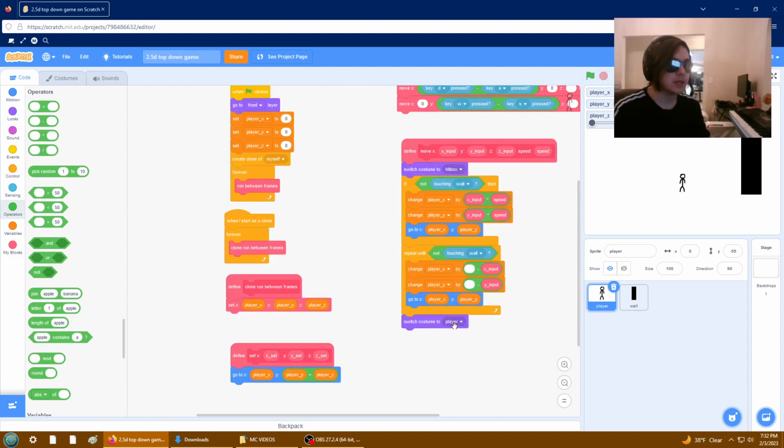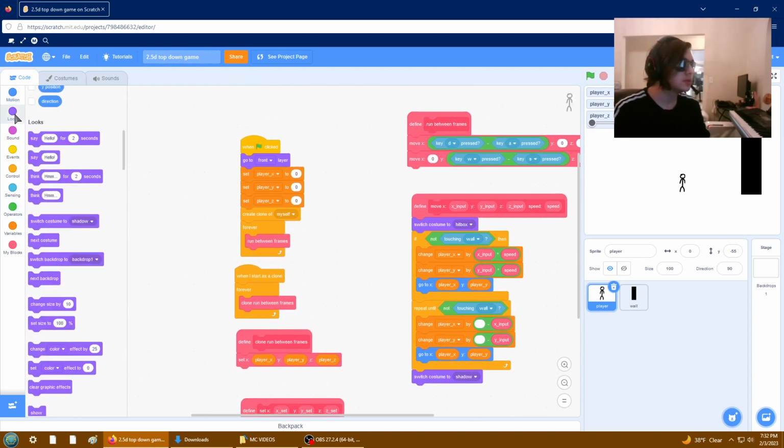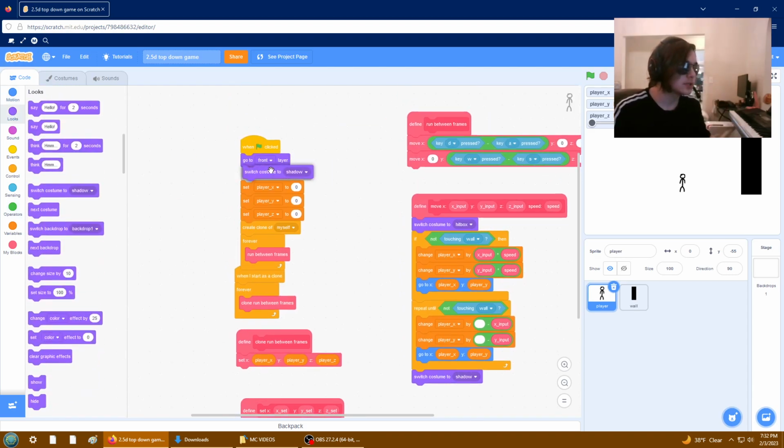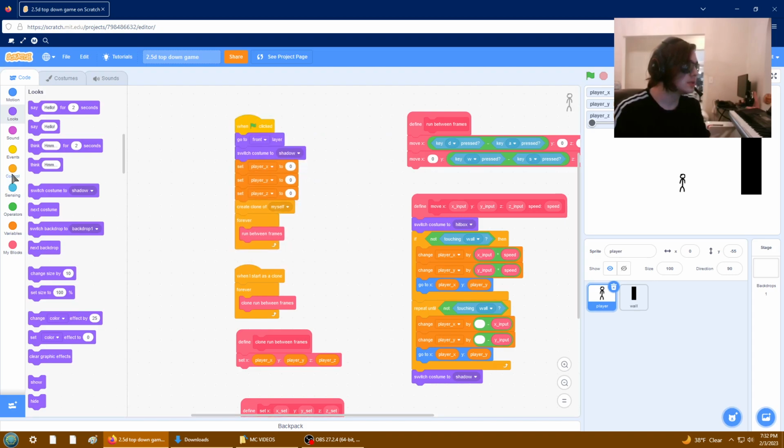Alright? I'm gonna switch this into a shadow. Switch costume to shadow. Set ghost effect to 75. Because, you know, it's a shadow, right? Yeah, there we go.